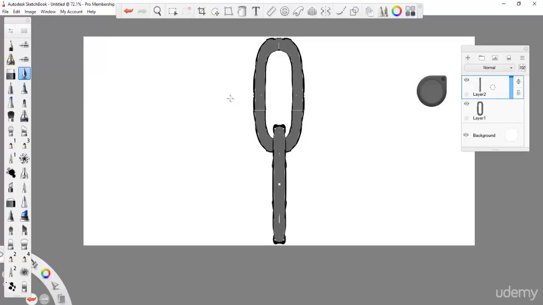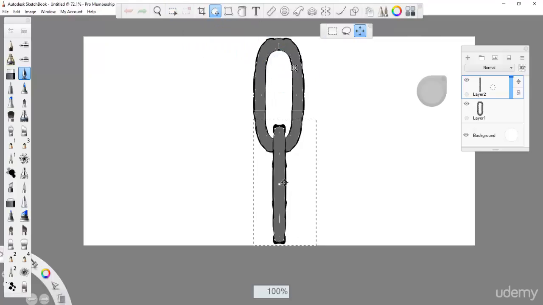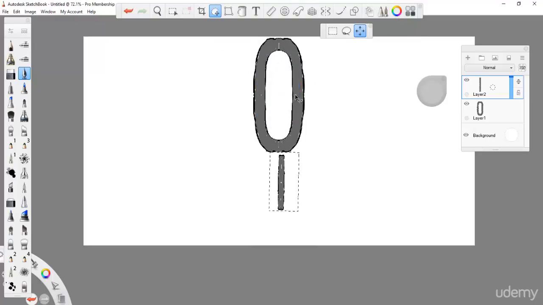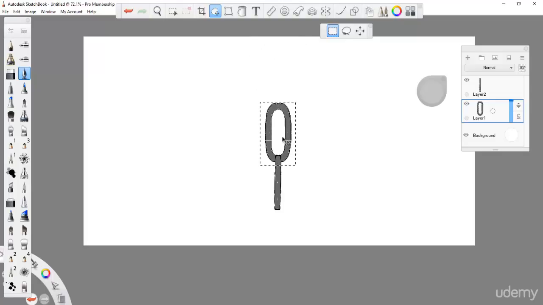That's okay. Like as I said before, I am making mistakes, and I want you to see me make these mistakes because this is the same stuff that you're going to go through, and this is the same stuff that's going to get you frustrated. So we're just going to make this a lot smaller. Kind of straighten that out a little bit. Then I'm going to do the same thing to the bottom layer. And I'm moving this down. And what I'm going to try and do is make sure that it's about the same size.